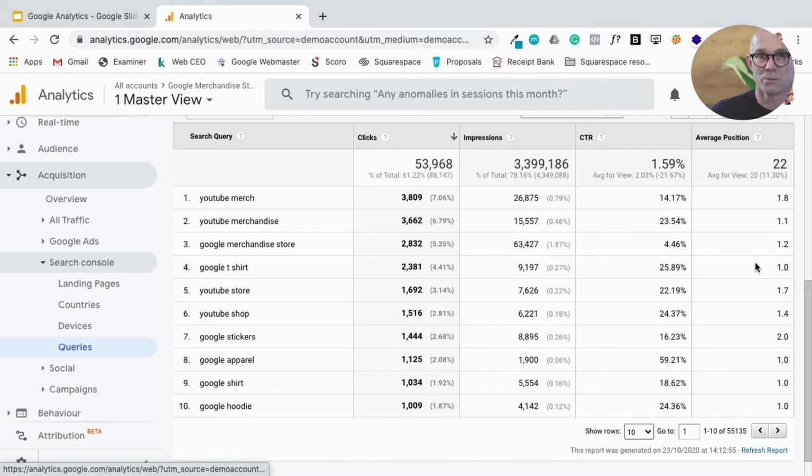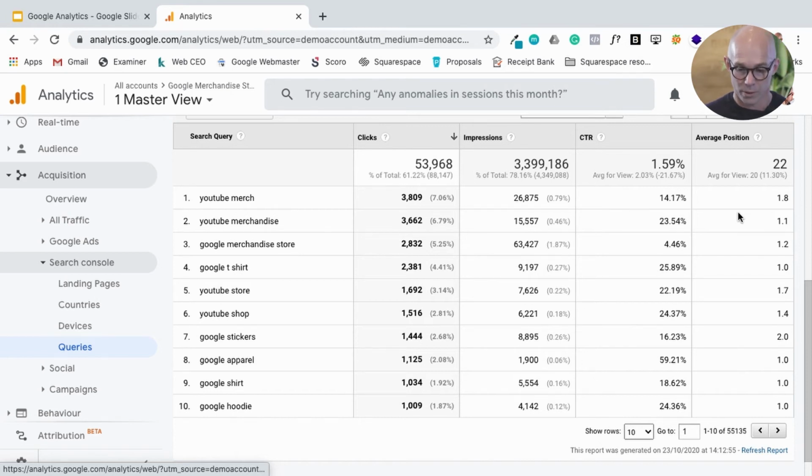You'd expect them to be number one because they can alter their own algorithms to favor themselves. But you can see that they're virtually in the number one spot all the way through. For us and our businesses, if we're doing a bit of work to try and rank for specific terms, that's a good place to see how we're ranking.